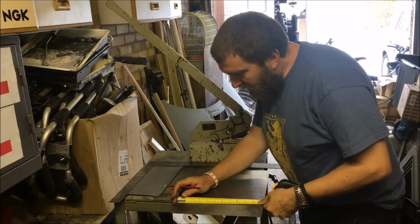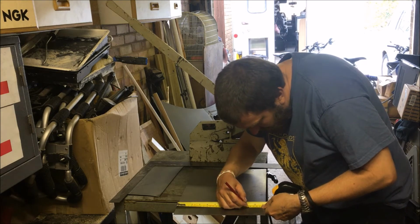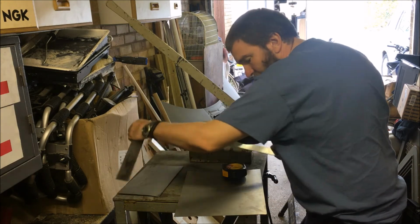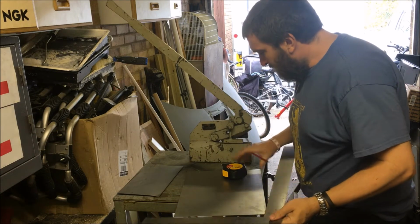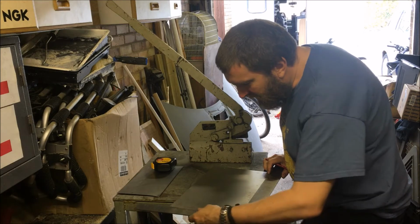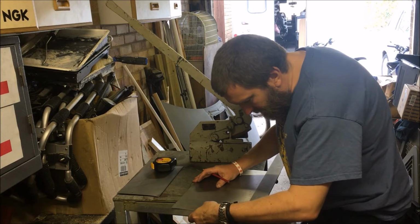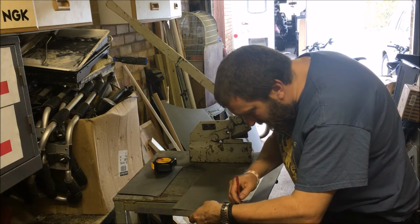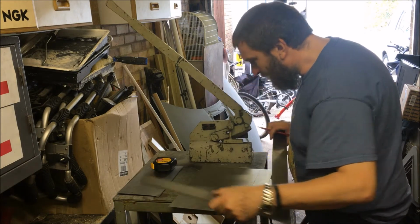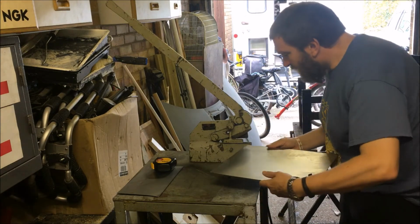Okay then, well, we'll measure our 236 across here and square it off again. I'll use the original cut edge of the steel just in case my cut isn't quite square, which is quite likely. There we go. And now we'll trim this off.